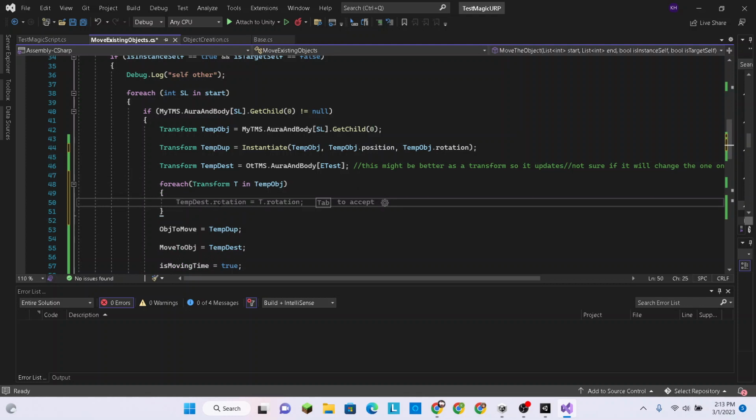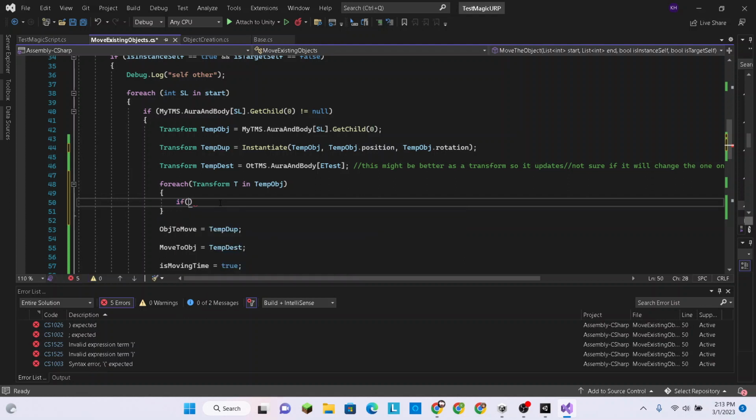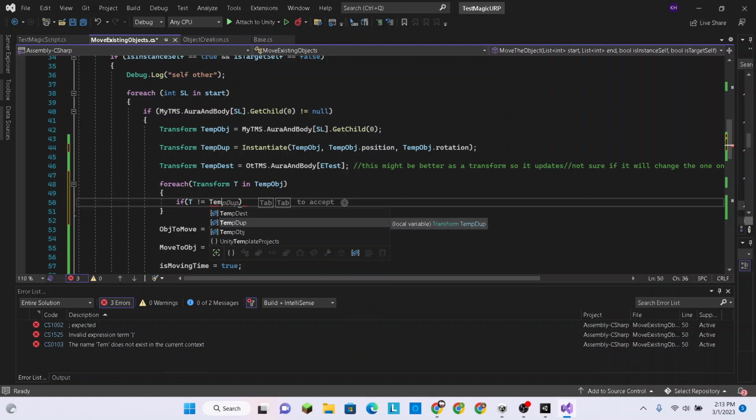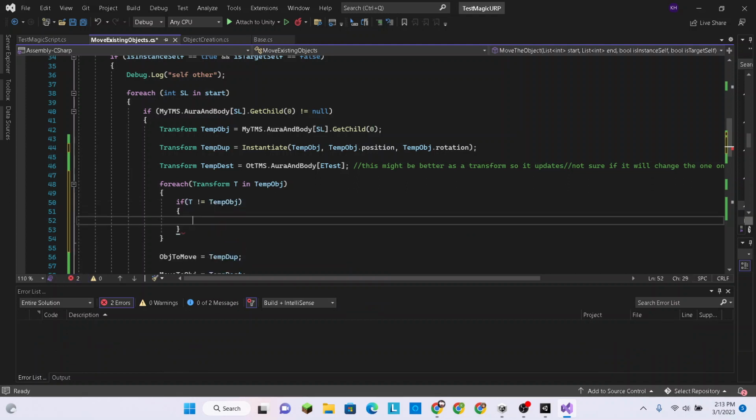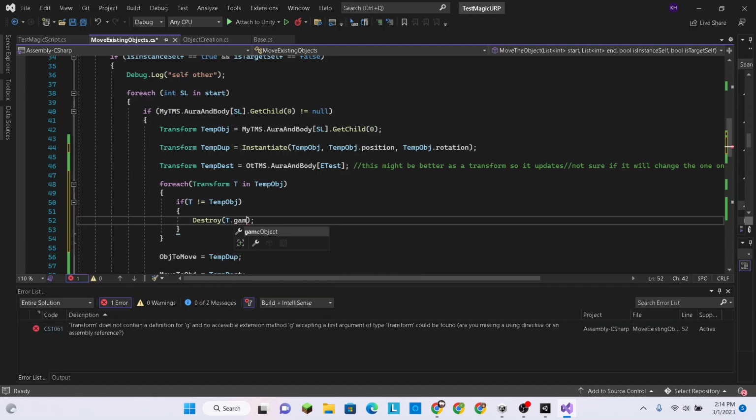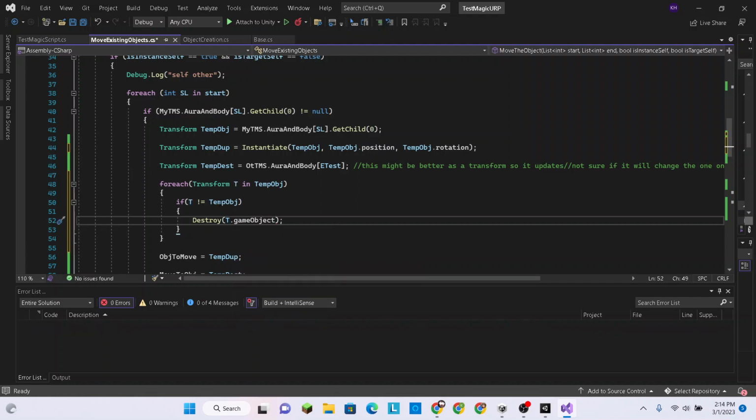And then we'll say if t is not equal to temp obj, then we're going to destroy t, and I believe we have to use a game object here. Okay.